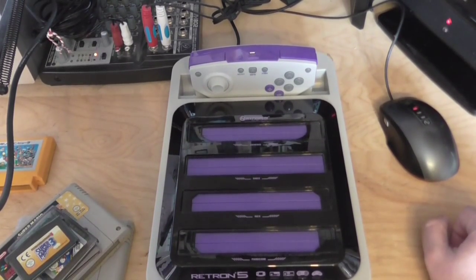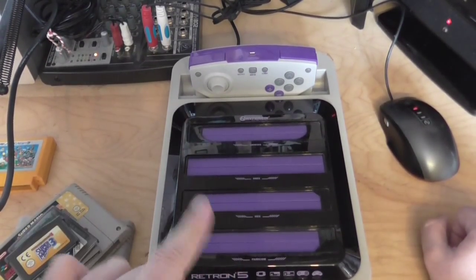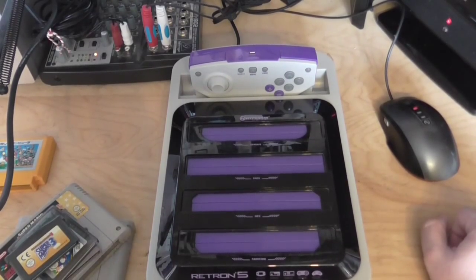And the save game backup feature that the Retron's emulation allows is very useful indeed, because, of course, games in the olden days that had save features required battery backup. Now, if you're like me, you've bought a soldering iron and you've taught yourself how to crack open those cartridges and replace that battery. But it's a really fiddly feature, and if you've already got save information on the cartridge, you're going to lose that as soon as you take the old battery away.